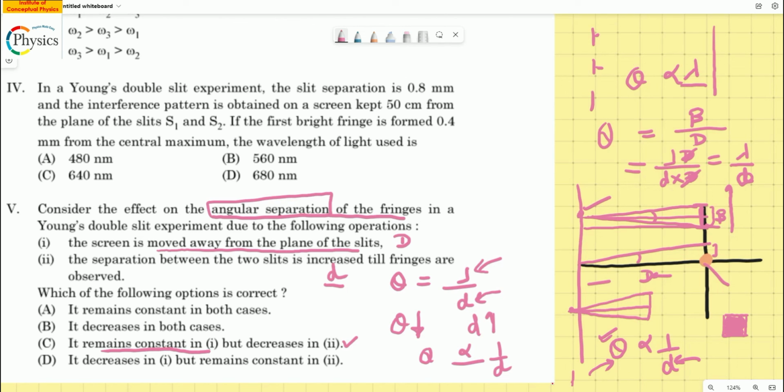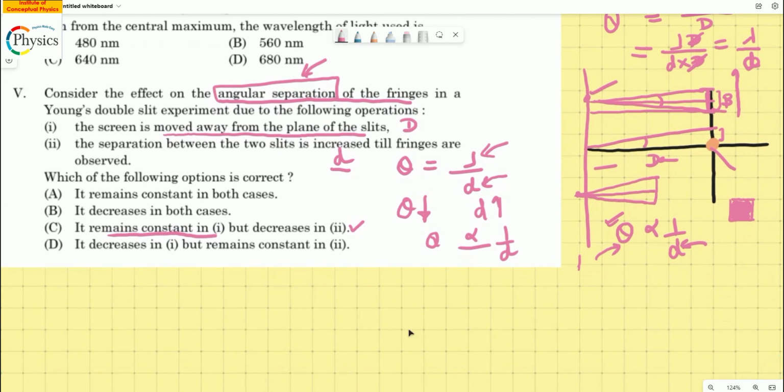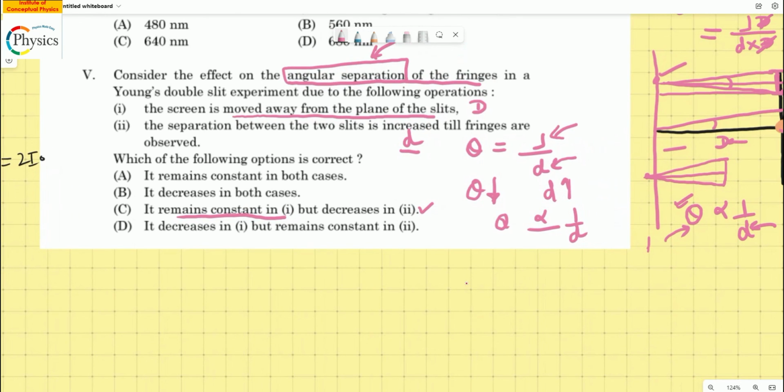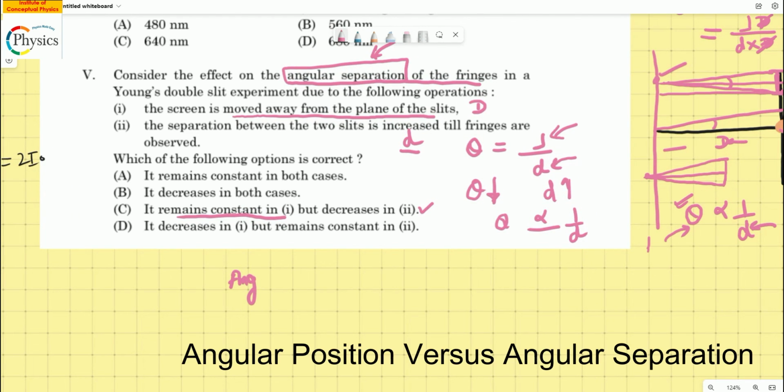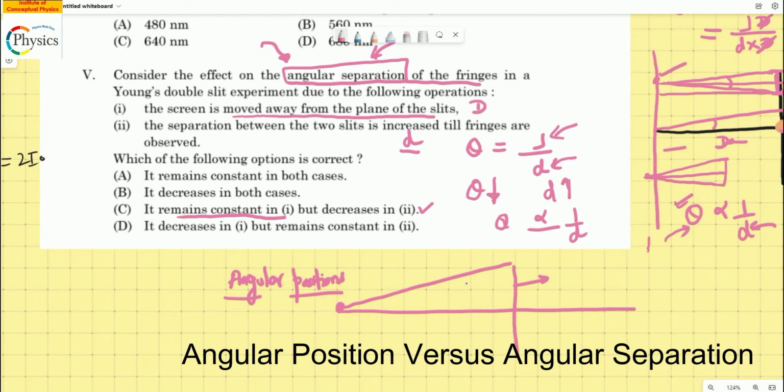Now, so far what we discussed was angular separation. One important point which I want to tell you, which is not part of the question, but they can ask you, is finding the angular positions of the fringes. So one is a concept of angular separation, the other is a concept of angular position. So if you have this slit and this is your viewing screen, this is, for example, the central point. If the nth bright fringe, for example, is getting formed here, this is the angle theta.